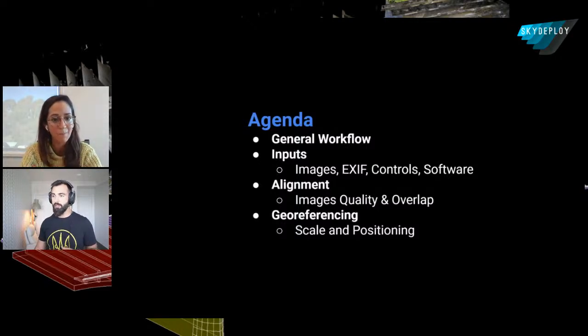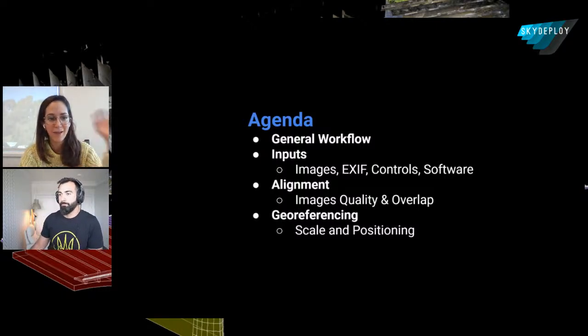There are all these terms, but at the end of the day, all it means is: can we figure out where the cameras were, where the drone or the camera was when it took that picture? You have the metadata, which will bring that kind of reference, and then the first step is to calibrate or reorient those images to where the real position was.